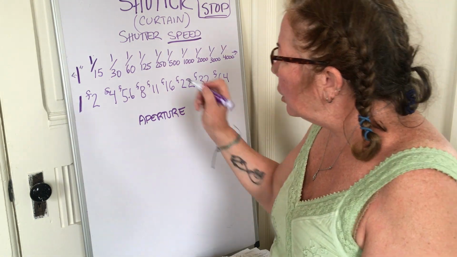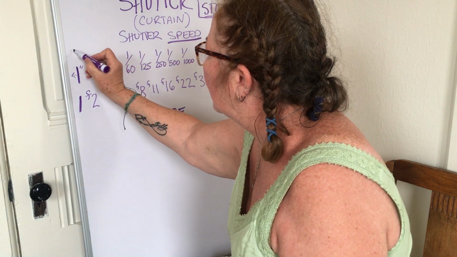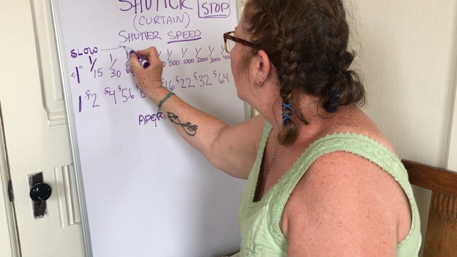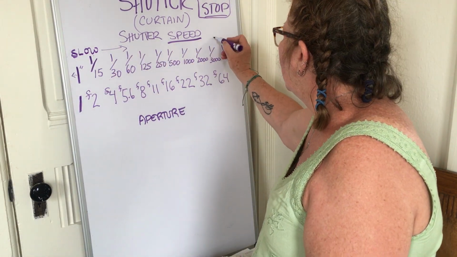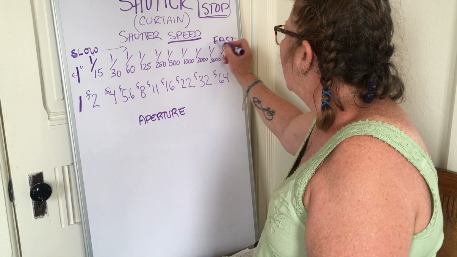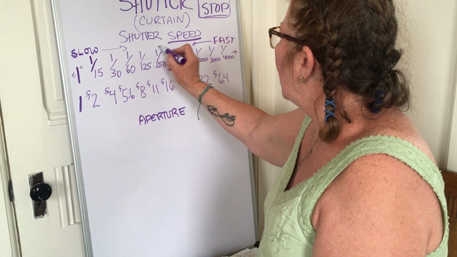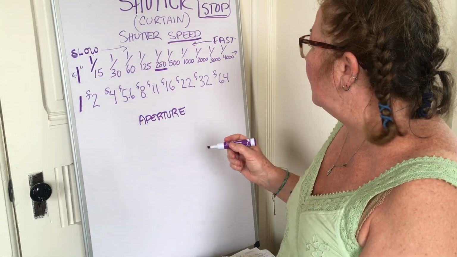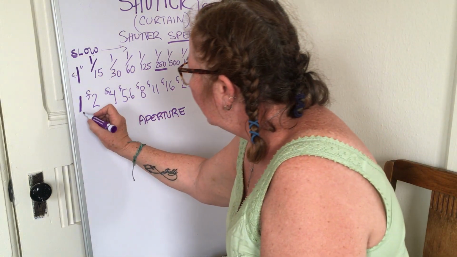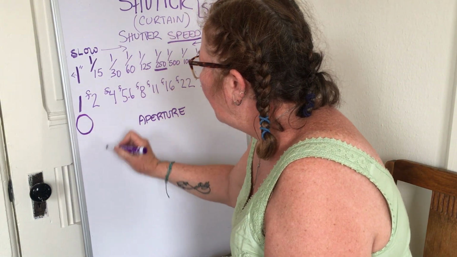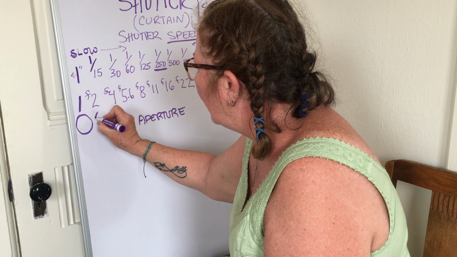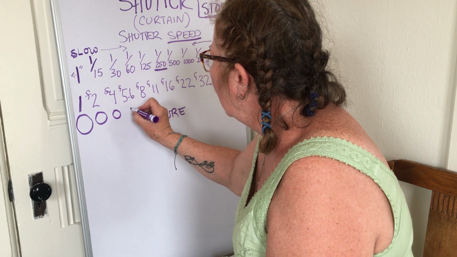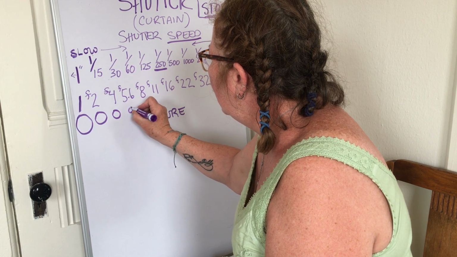So let's see how that looks. Okay, we already talked about how this would be a slow shutter speed over here, right? All these ones, up to about here, would be slow. And then a fast shutter speed would be on this end. All right, so we got there. And these would be kind of medium. 250 is what I tell you guys to set your camera at for the Sunny 16 rule, right? So the aperture, this would be like the whole aperture. F2 would be half of that, right? And this would be a fourth of that. And so it goes down.